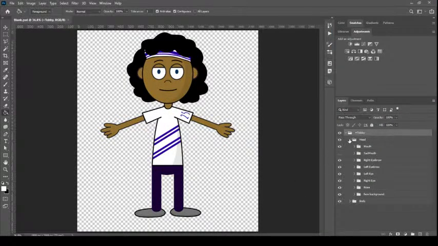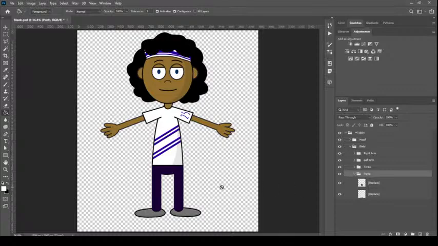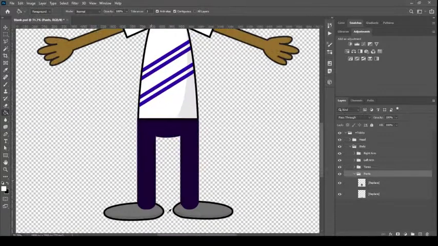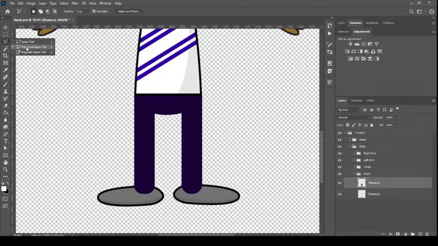Now, one thing I need to do at this stage is go to his body, close everything here and go to the torso, sorry, pants. Now I want to convert these legs into separate legs. Okay, so I will take my normal lasso tool, and I will create something like this sort of part.